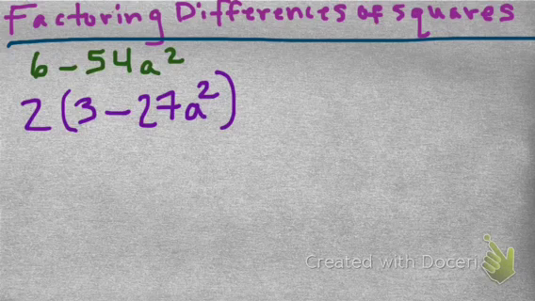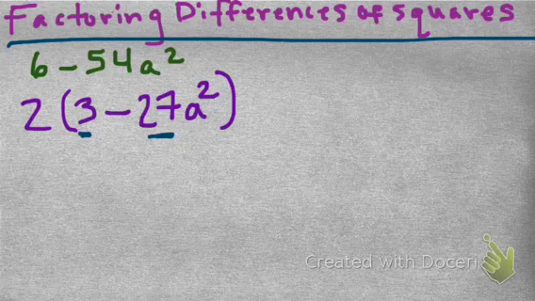But then I'm looking at what's left inside, and I'm not very excited because I need to have some perfect squares in my terms, and 3 is prime and 27 is not a perfect square, so I don't know how to factor from there. It's not meeting the special case that I need. So then I thought, oh, maybe I needed to pull out something else. I could pull out more.